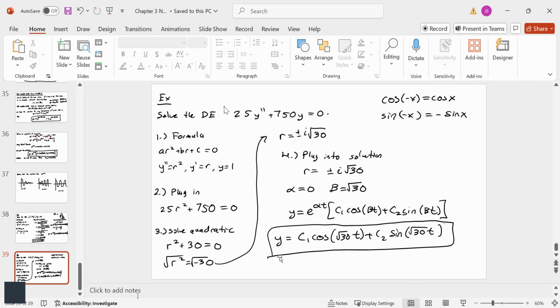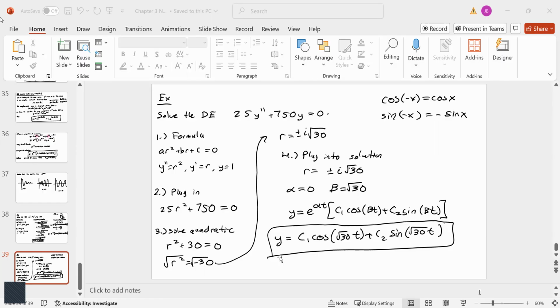If you're wondering, can there be a case where you have like y double prime and y prime? No, because it's always a real root. You can't make that a complex root. It has to be a real root. So when it comes to imaginary or complex problems, these are the only two cases that you can run into. It's where they don't give you y prime. They can only give you y. So that's kind of nice. There's only two cases. So that's really all it is.